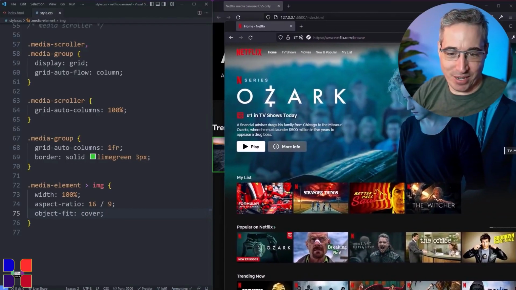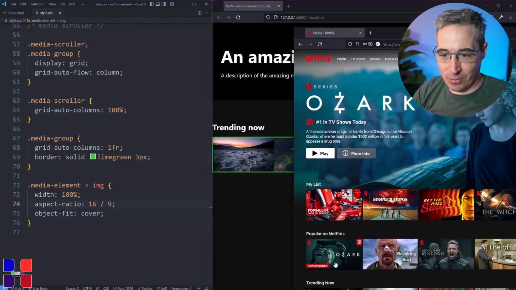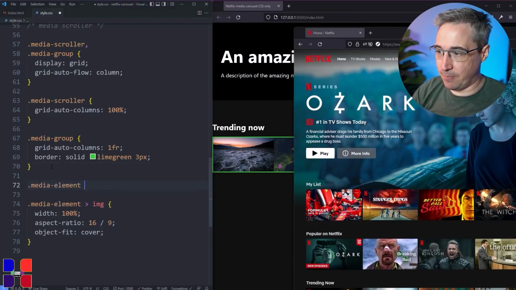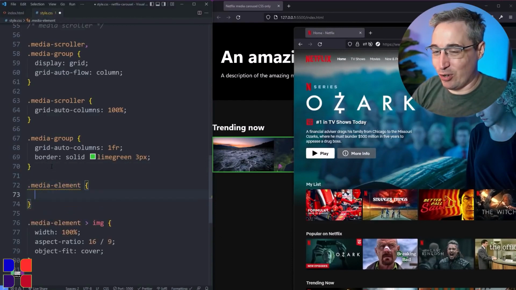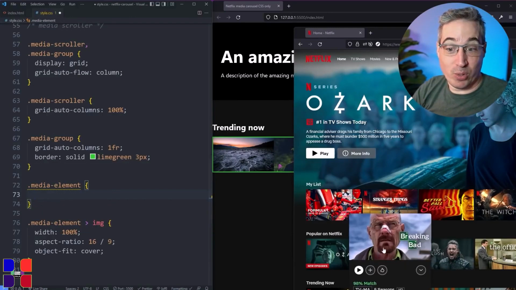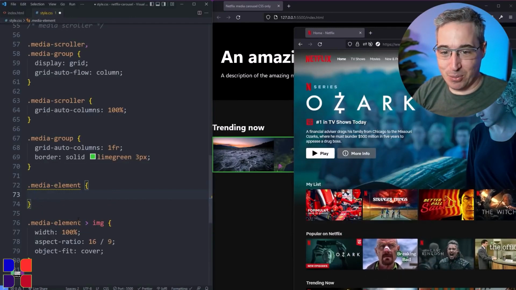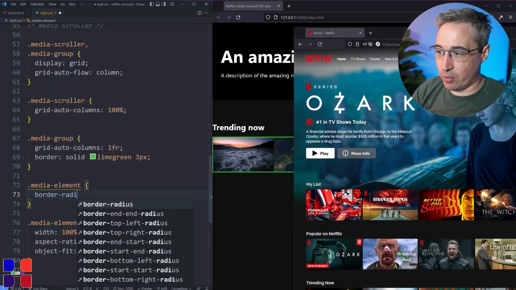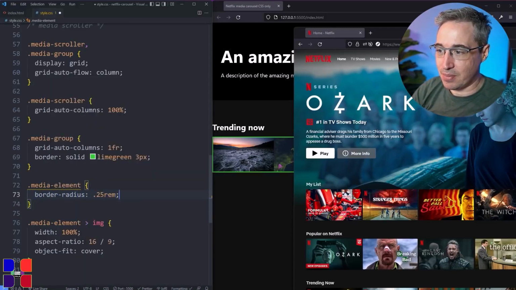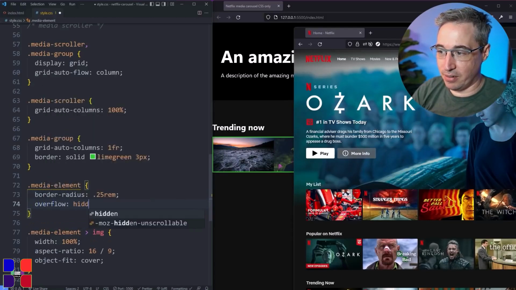They're probably using the right sizes of their images. But of course, if we look at Netflix here, there's a small amount of space, and they have those rounded borders on there. So let's come here, and we'll say media element. And again, maybe my image could have been the media element, but if we were doing the whole thing and having the hover effects and stuff that would come on that, obviously things would be a little bit different. So let's just say the media element itself, we'll put a border radius. It looks pretty small. And we'll do an overflow of hidden, just because that lets our images keep that border radius.